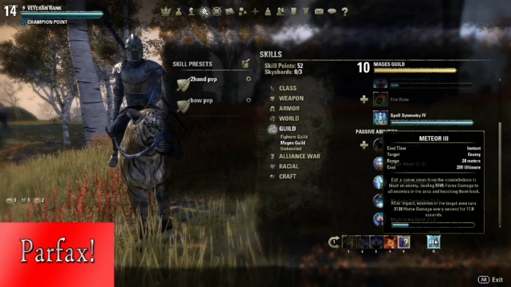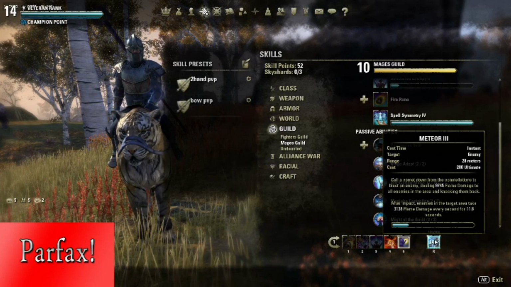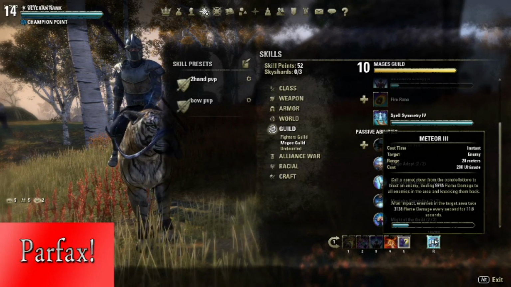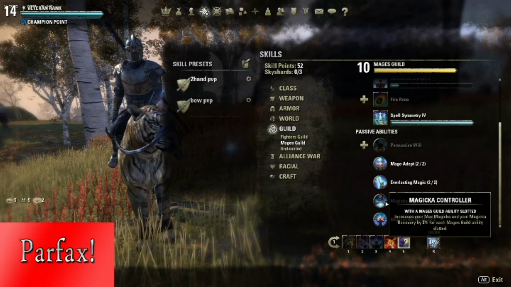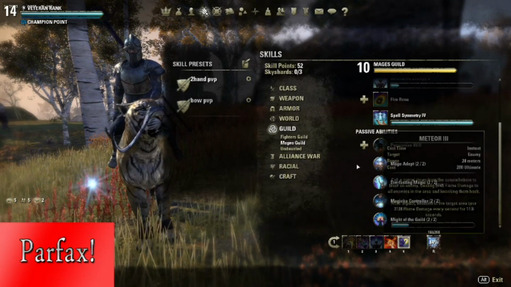But the one you're going to use is Shooting Star. It's going to give you ultimate back every time you hit an enemy with it. This ability is one of the best ultimates in the game, hands down. It's going to give you 2% max magicka, 2% magicka recovery, and it's going to hit like a truck.